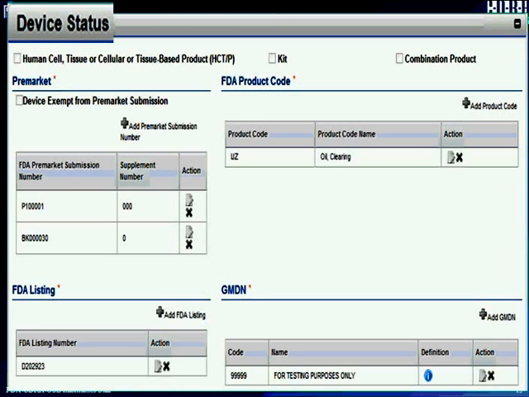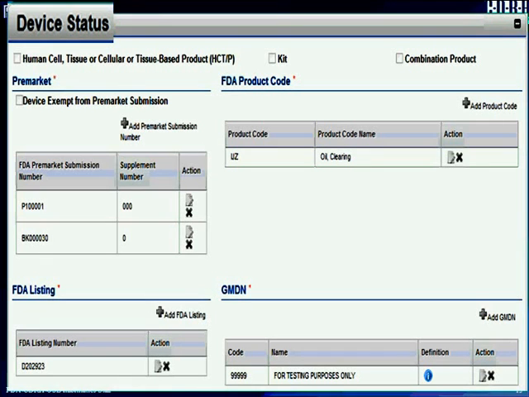The GMDN agency has GMDN codes that you can obtain and populate in the GUDID. But we've also made provisions for you to search for a preferred term and enter that code, the FDA preferred term code, in place of GMDN also. That's available for lots of users.